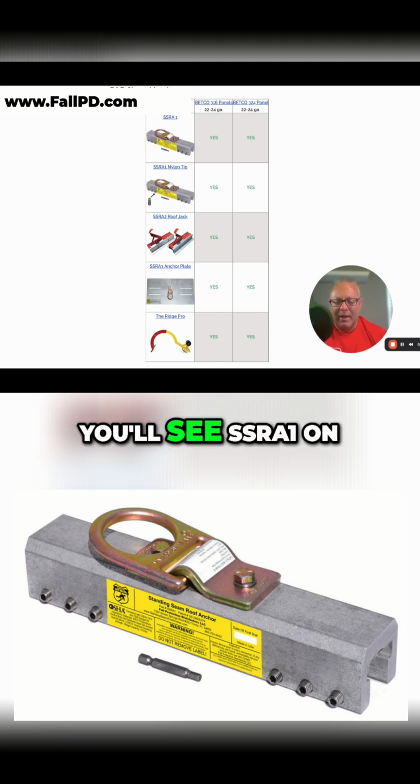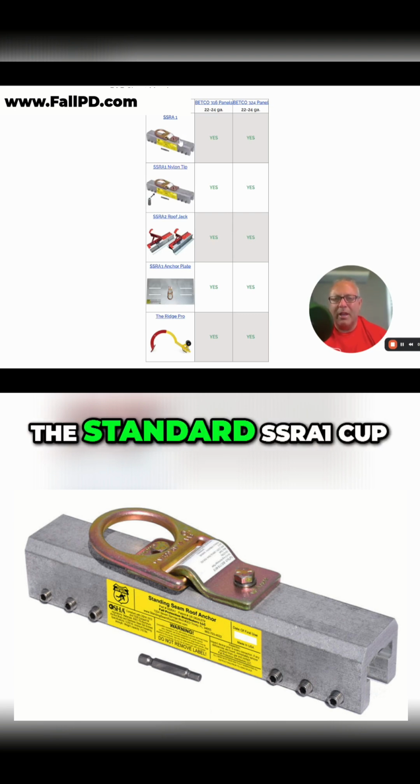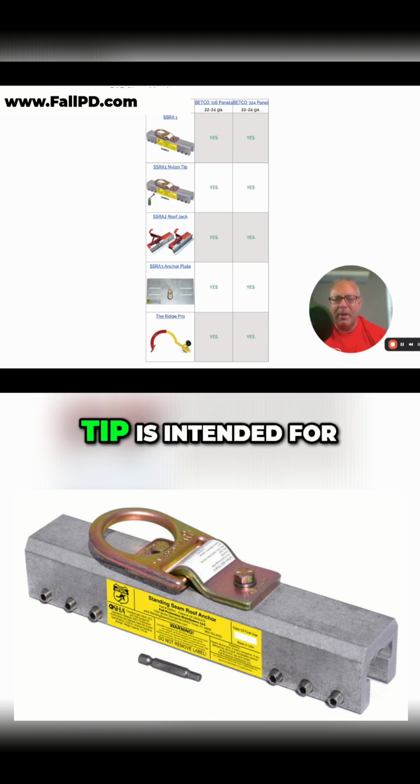Nylon tips. So you'll see SSRA1 on the website and you'll see SSRA1 nylon. The only difference is the set screws that are used. And we do have kits that include both set screws, but the cup tip, the standard SSRA1 cup tip, is intended for 22 gauge steel. That's going to torque to 90 inch-pounds.